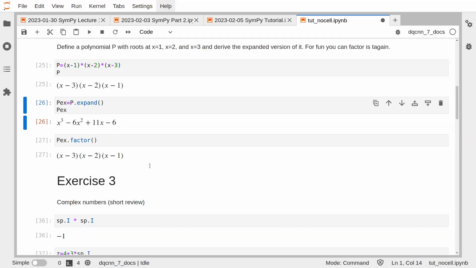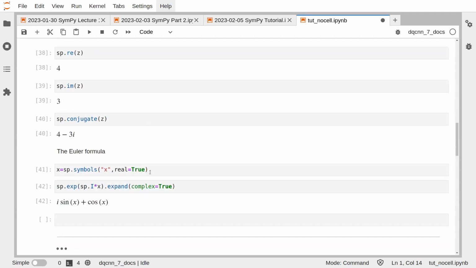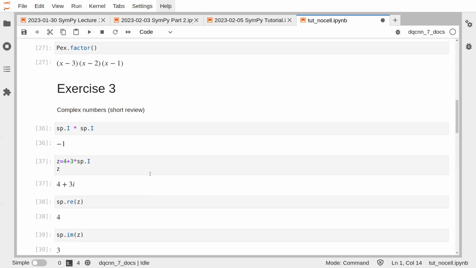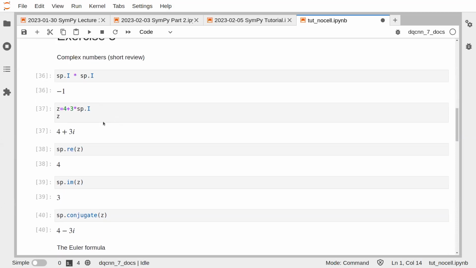Nice. Okay. Then exercise 3 is more of a quick review rather than an exercise, but it's just showing how to work with complex numbers, which I think we'll use in the second tutorial or in the second lecture.